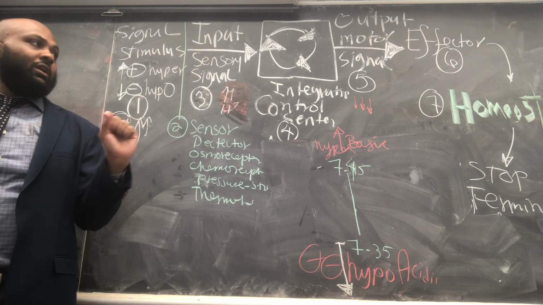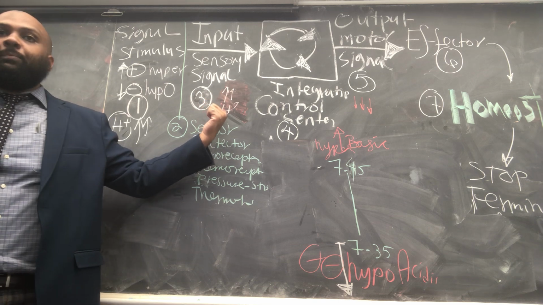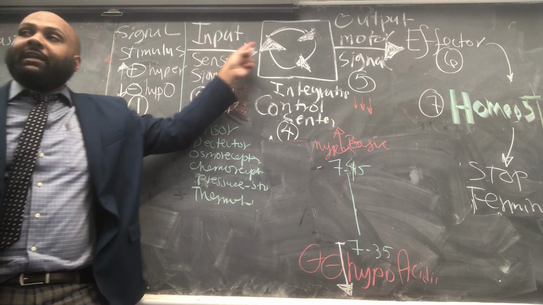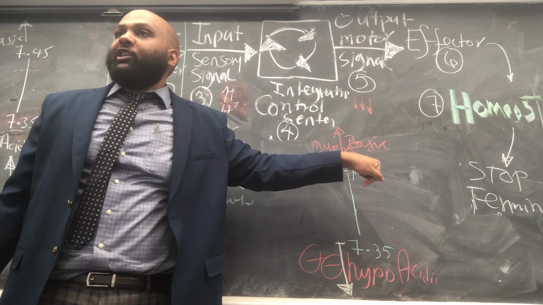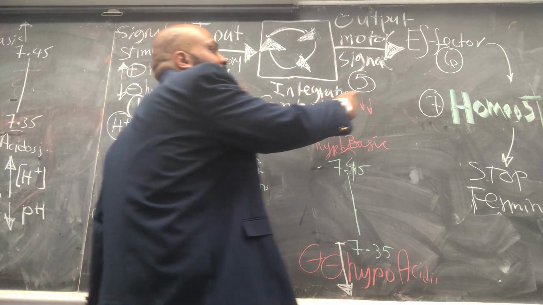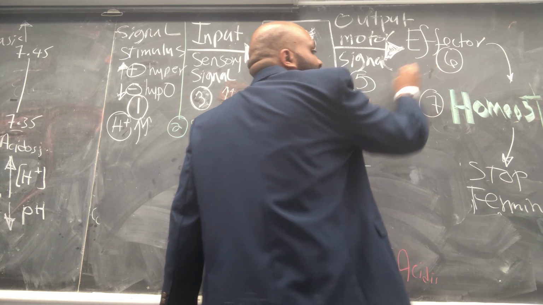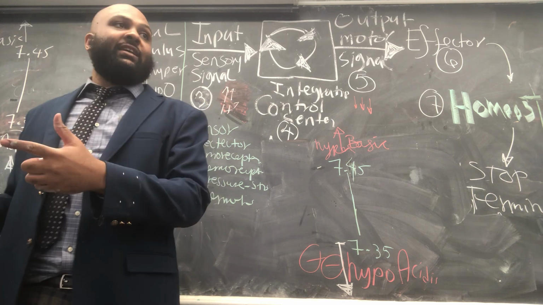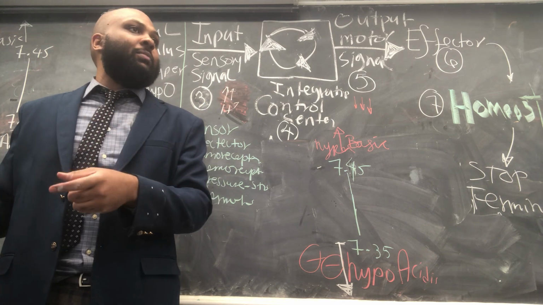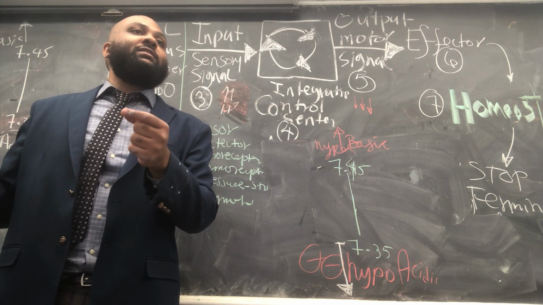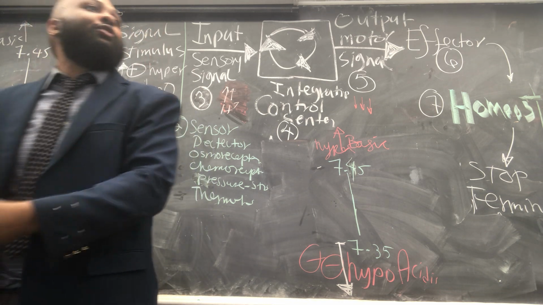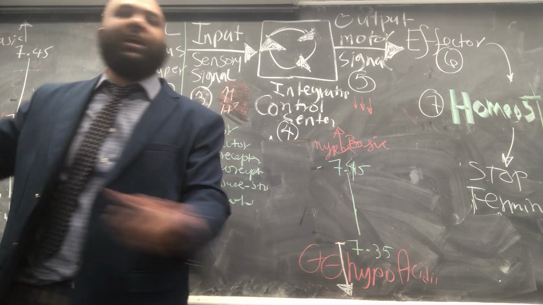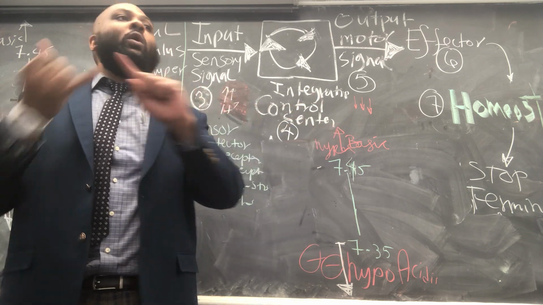Yeah, the hydrogen proton. So the output is going to be the opposite of the input. If the input is high H plus, the output is going to be to drop down the H plus. So who's going to be the effector? The urinary system. That's one effector. So when I say it's acidic, the blood is too acidic. So much H plus in the blood. So now the kidney is going to start taking H plus from the blood, throw it in the urine. Too much H plus in the blood. We're acidic. Let's get rid of H plus. So the kidney is one effector.